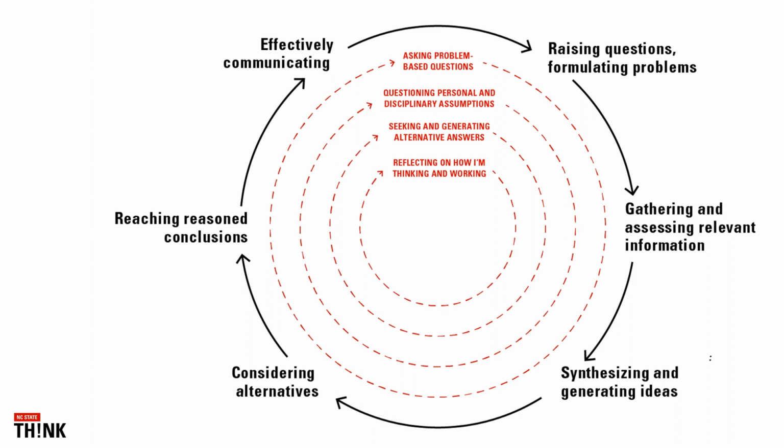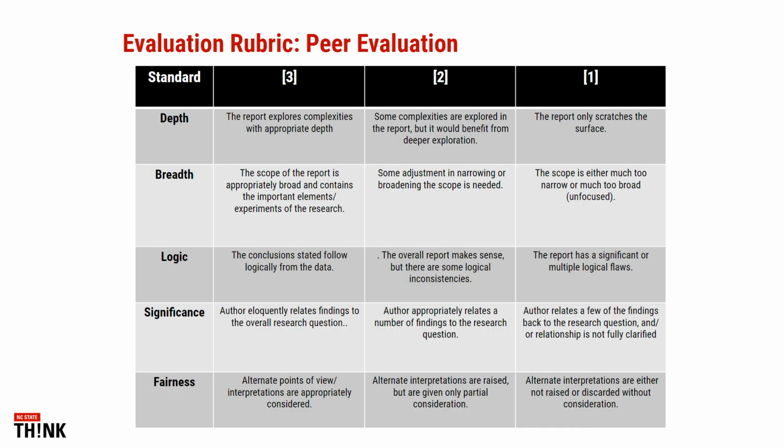The process of peer review can be included in almost any stage of the critical and creative thinking process. So while we're talking about it as a way to gather and assess relevant information, there are endless opportunities to engage students throughout all phases. The same rubric that was introduced in the last lesson for evaluating the sources and primary literature can also be highly effective as a structure for student peer evaluation.